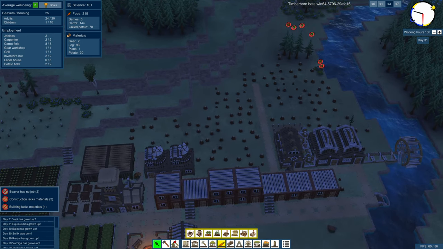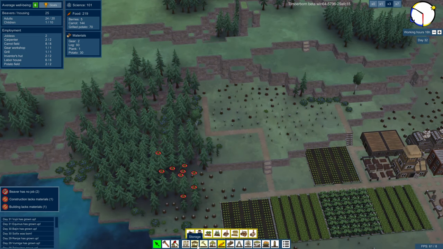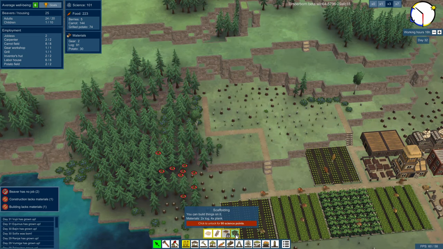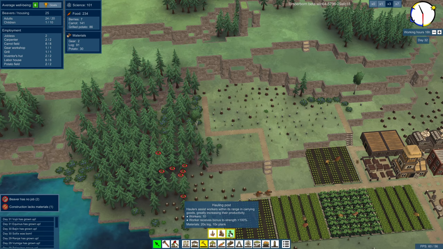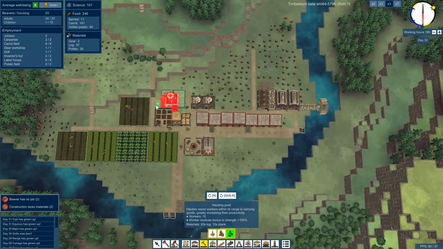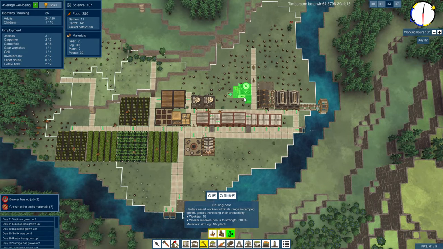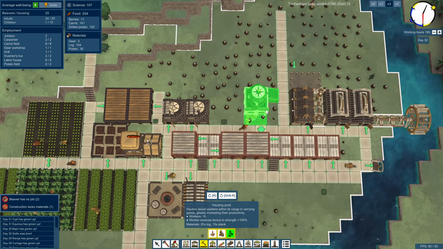Okay, so now I'm running into issues. Now I probably need to build the... Remember, we had pathing. It was labor. Labor, here it is. Hauling post. Haulers assist workers within its range in carrying goods, greatly increasing their productivity. Okay. And you can see the range. See the range it has? So I'm gonna put you right here. And can you actually go over that road? No, I don't know what that little thing is. What are your requirements? Workers 10. Workers receive bonus to strength plus 100.